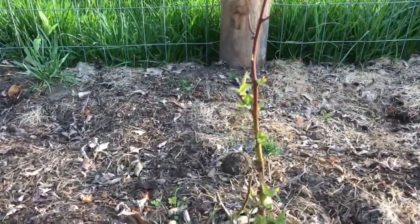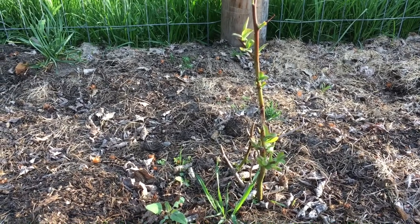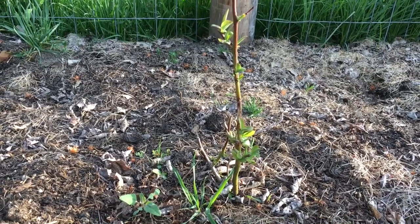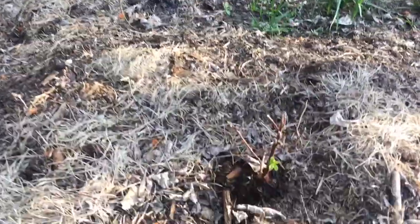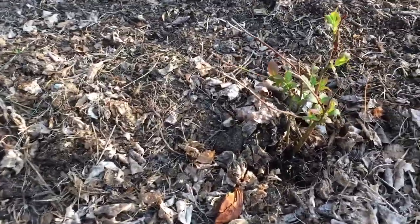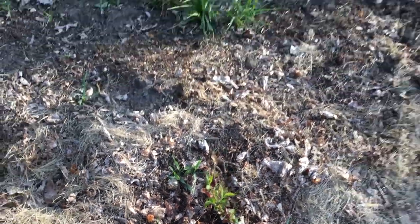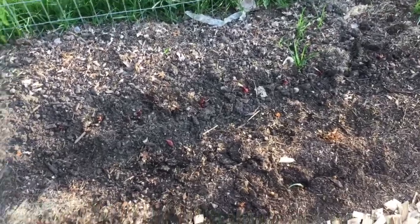On to another failure. Well, sort of. That's our blueberry plant. So this blueberry plant had been planted in our old place for several years, and this is as big as it got. We all know blueberries are very temperamental. I think I have the correct soil for them here, but he's been through a lot. I planted these new, and I got one little leaf. These ones, a few more leaves. I was tempted to get more blueberry plants that were much bigger, and I decided against it. You just have to understand that some things you can grow and some things you can't.